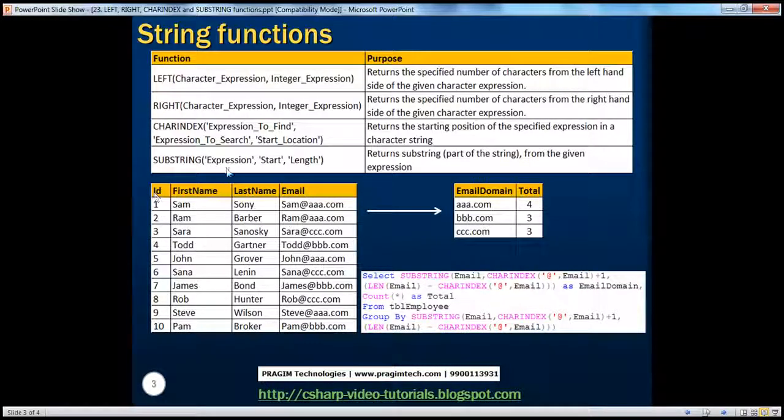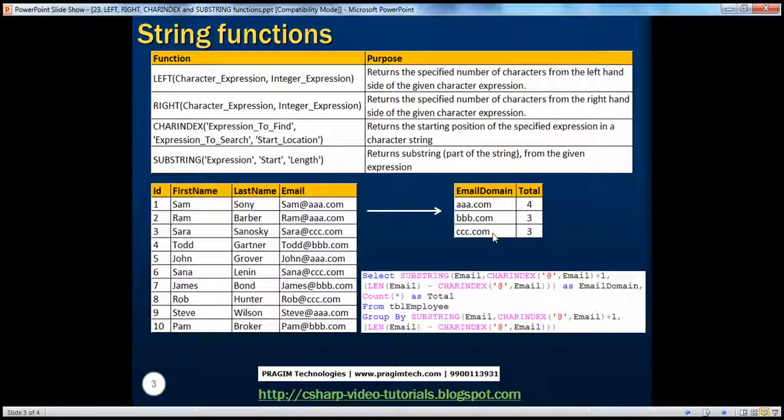Let's say I have our employees like this, the first name, last name, and their email, and I want the total by domain. For example, how many users are there with the gmail.com domain, how many users are there with aol.com?